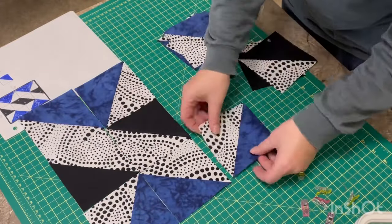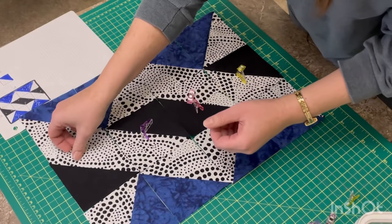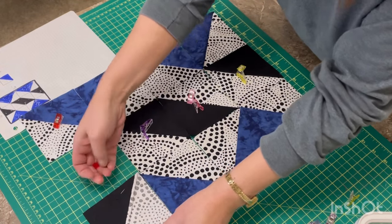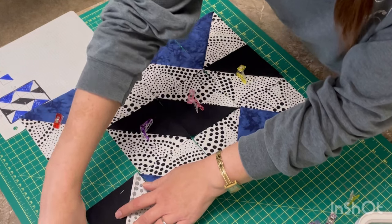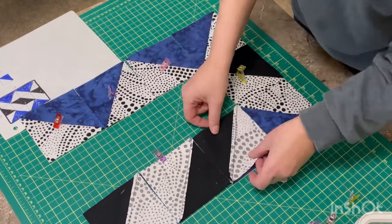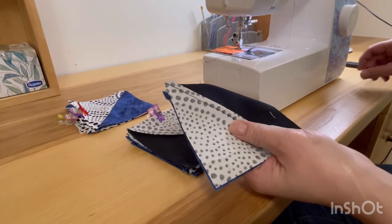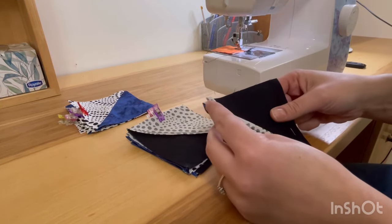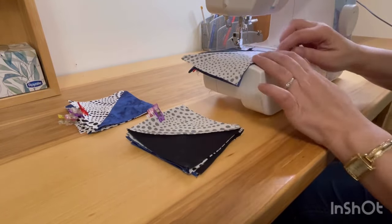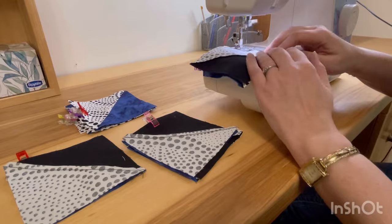Now it's time to lay out the pattern. It's a lot easier if you have a guide to follow so things stay organized when sewing patchwork pieces together. I use clips — one row gets red clips, the next purple, then pink and yellow, and so forth, so I know which blocks go to which row. I clip my pieces together because I know I need to sew on the right-hand side, and I put a clip on the top piece so I don't accidentally get them turned around later when sewing rows together.